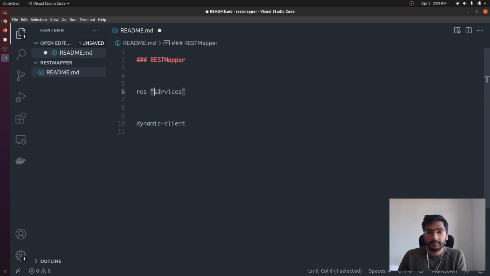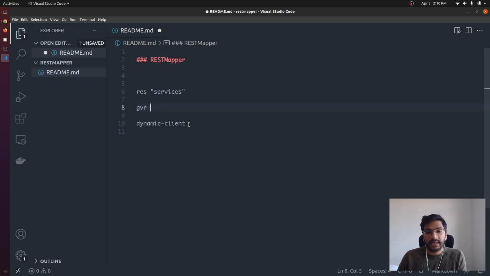So again, let's say you want to interact with a specific type of resource, and like I said, this can be any of the resources supported by the Kubernetes cluster. In that case, you would want to use a dynamic client because you don't know the exact type of the resource you are dealing with. And to use a dynamic client, you must have the group version and resource information for the particular resource you are trying to deal with. So this is what we are going to look into today: you have a particular resource, and how do you get the group version resource for the specified resource?